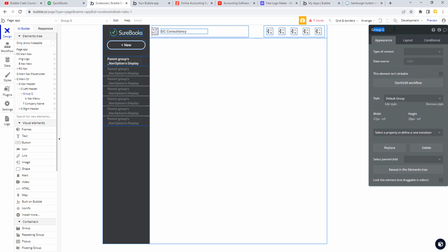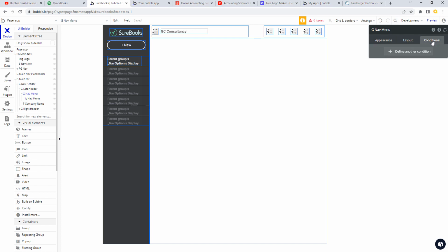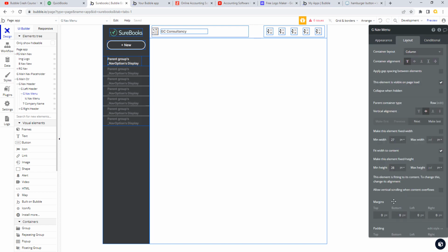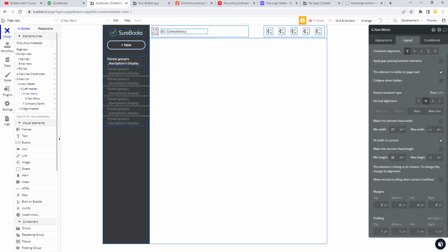So we're going to say G nav menu, and what we'll have to do then is make the padding, and I think it's going to be like 12 or something all the way around.